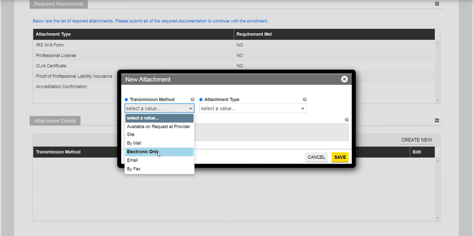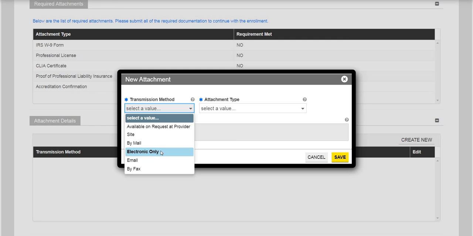If you don't have the ability to do so, you do have the option to send us your documentation via mail, email, or fax. Just please note that there is a timeline associated. So once you submit your application, if you didn't upload your documents directly to the application, your application is going to go into a holding status, and it's going to sit there and wait for us to receive your documents and upload them to your application. This is a 14-day waiting period. If we don't receive your documents within 14 days, your application will be locked and you will need to start over.